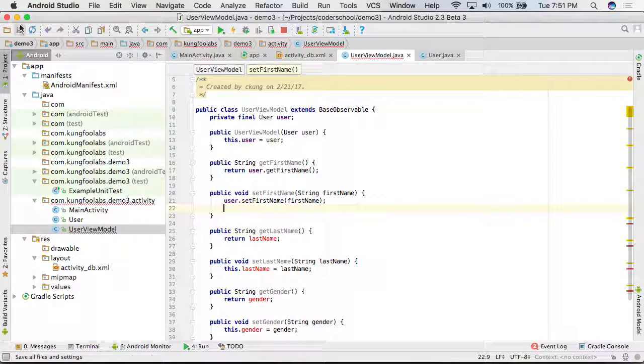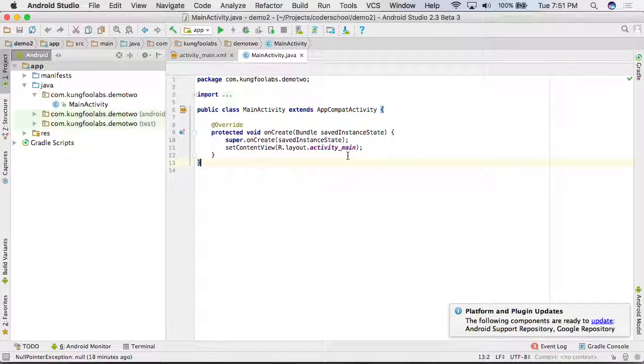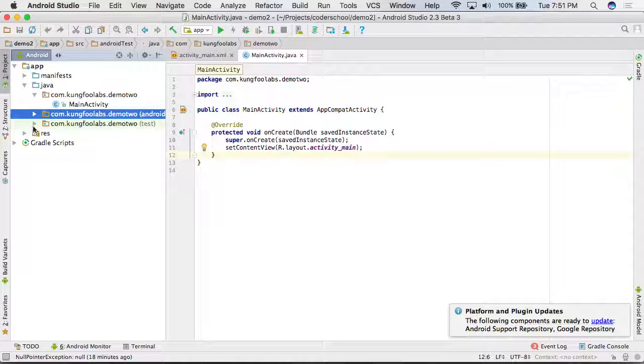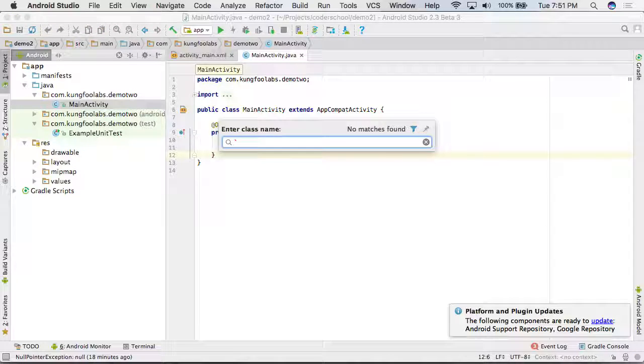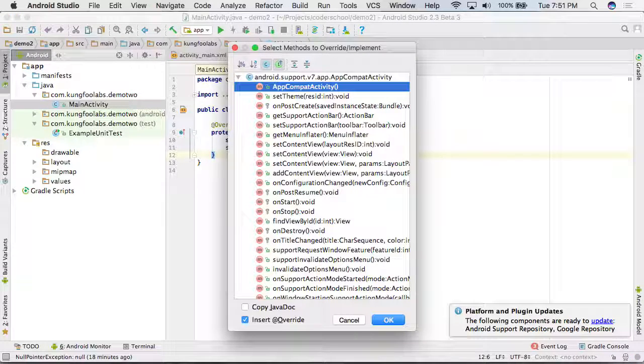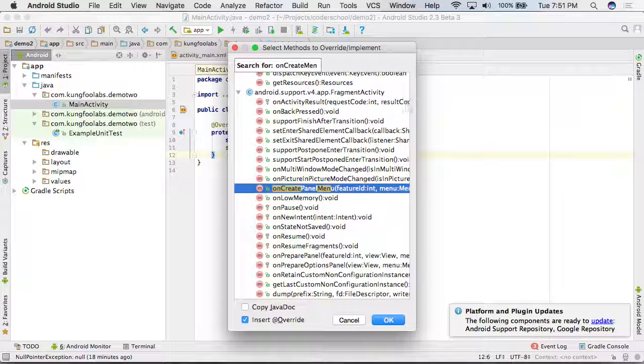Let me close this demo 3. I have a new project open. Oh, this is the one where R didn't generate. And let's get demo 2. All right, so we want to override what was it? onCreate.